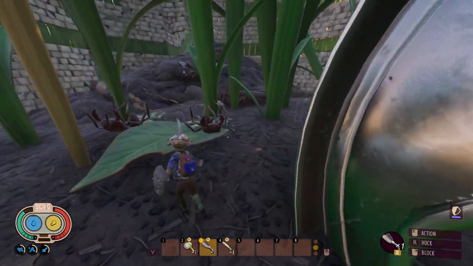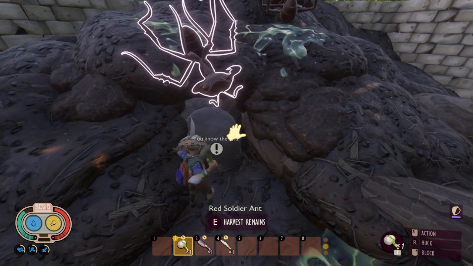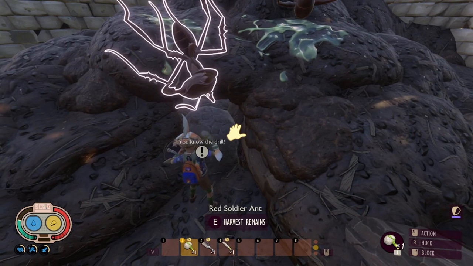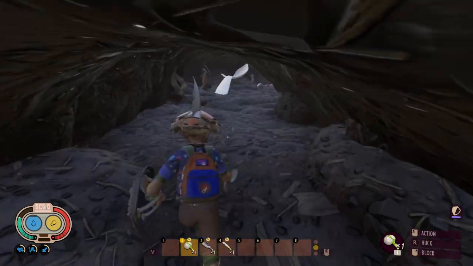Now I can make a way out of here. And then, yeah, I did see a little rock under here. Here we go. You know the drill. Do I now? Do I know the drill? Oh, yes, I know the drill. We got to go ahead and use our pebble hammer and smash our way through this. So let's go do that. And then we need to duck under here. All right. Now we can make our way to the next bit.